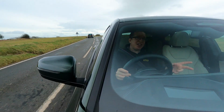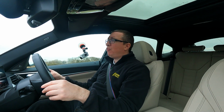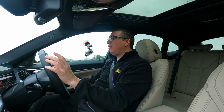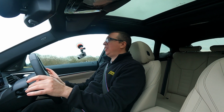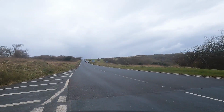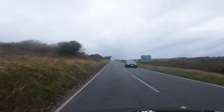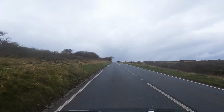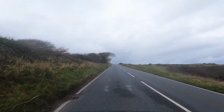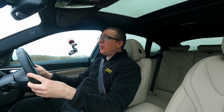If you can get an 11 kilowatt charge point, I think it's 13 hours for a full charge. But the thing you need to remember is you don't need to fully charge it every single day. Because unless you're doing 300 miles, then you don't need 300 miles of range. It might be at the beginning of the week you're fully charged and you're doing 50 miles a day, so you come home, you plug it in, it's only going to take a couple of hours. So that's not a problem. You don't need that full 13-hour charge.